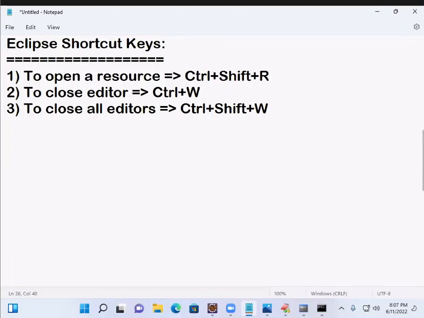While practicing, if you use shortcut keys, you'll remember. Which shortcut key you are using, you may forget, but it automatically comes to your mind. It comes automatically. Like that it will happen. Control Shift W.